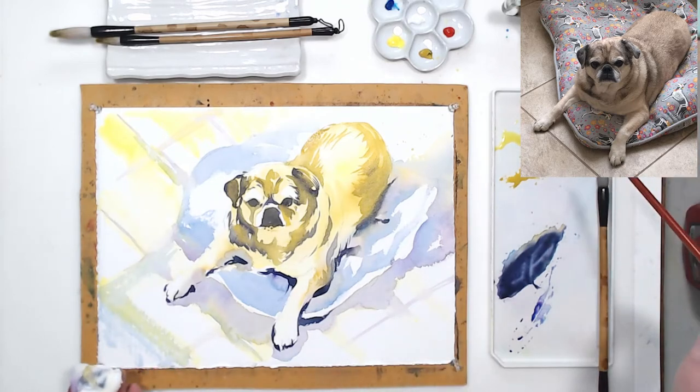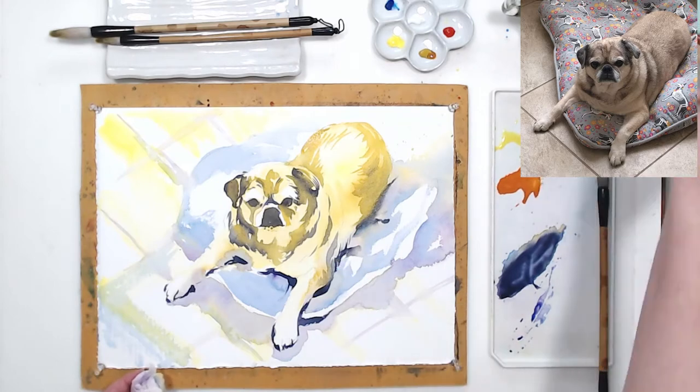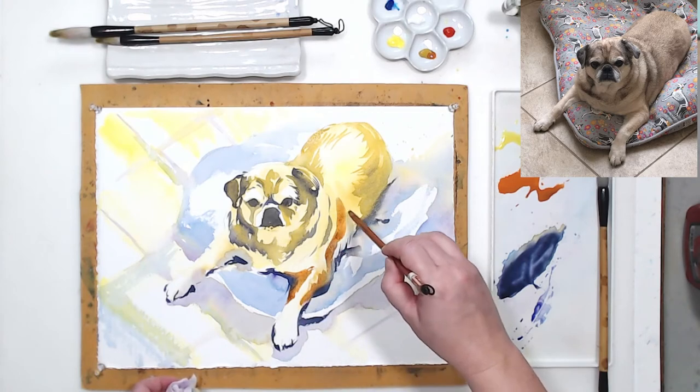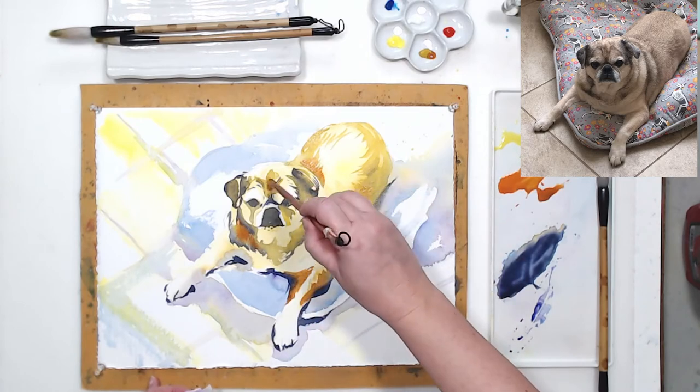Okay, I have a little orange here. I want to warm up the dog's fur. I used lemon yellow and yellow ochre, so she is very cool. All the colors are very cool, so I want to add a little warmth to my painting, so I will do that using a little bit of orange.